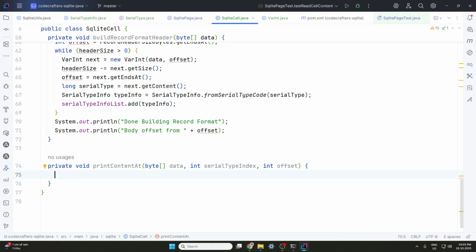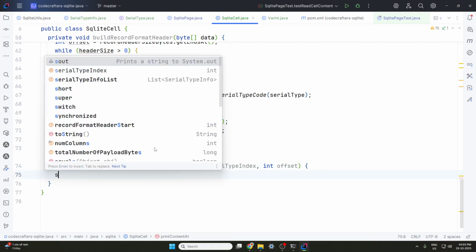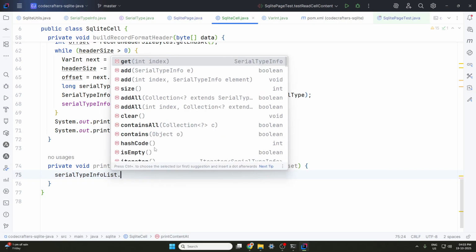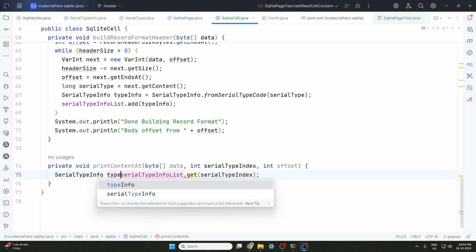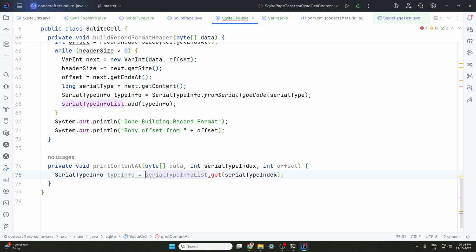So basically, what we are saying is for this type index, serial type info list dot get serial type index, right? The thing is, from the offset, you have to skip those many. How many of those should you skip? And you have to skip byte zero. I mean, this is the data. You know the offset where the cell content is starting from.